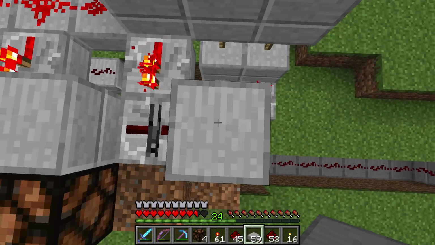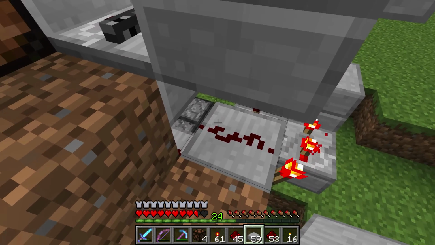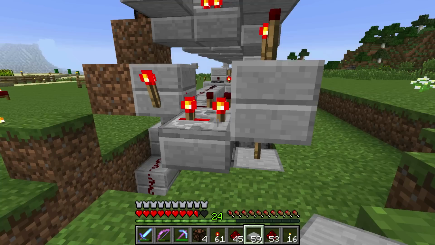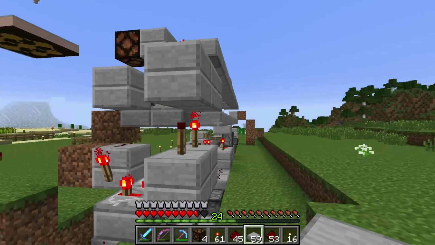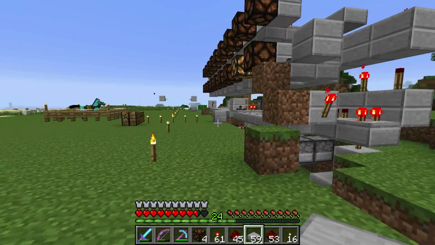1 tick. The problem is we've got a 1-tick pulse cycling around here, and a 1-tick pulse is too fast for a torch to flash. So we need to extend it. So we need a 2-tick pulse right here so that this guy will stay off long enough to let that pulse through up there. So this guy should work now.